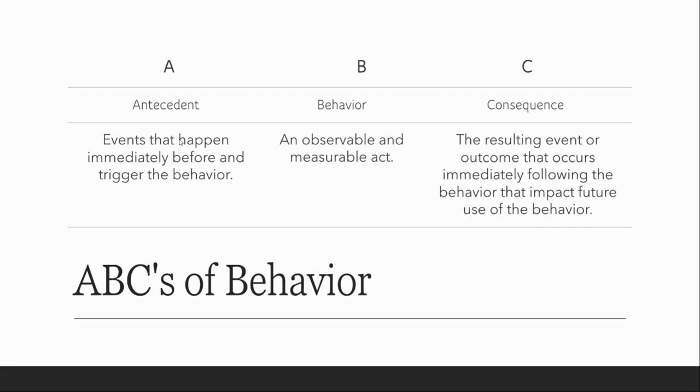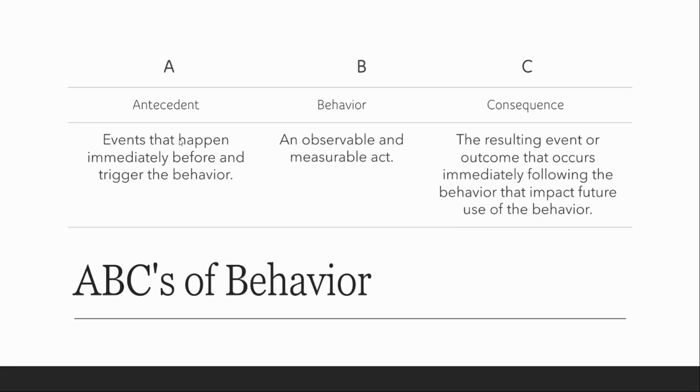Now, the B in the ABC format stands for behavior. So behavior is simply what someone does. Behavior is some sort of action that can be positive or negative. Behaviors occur in response to some sort of antecedent condition. So the antecedent condition that occurs before a behavior is going to serve to make a behavior more or less likely to occur. So certain antecedent conditions can make a behavior more or less likely to occur.